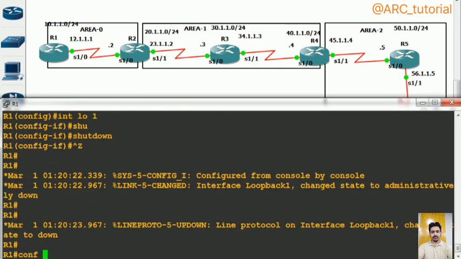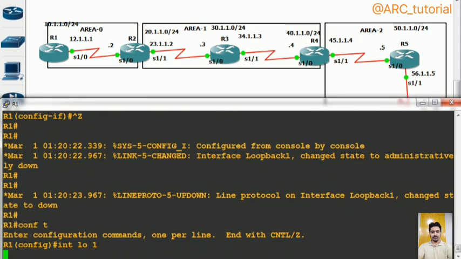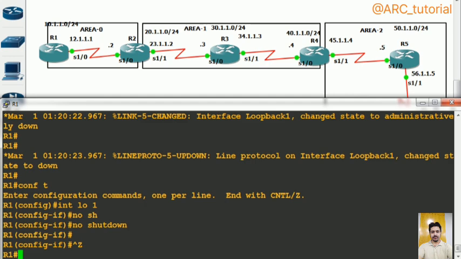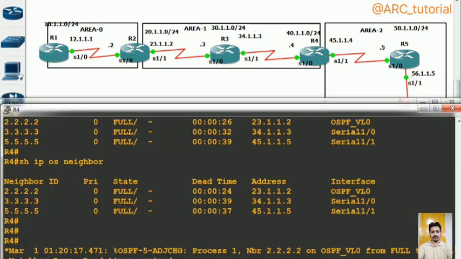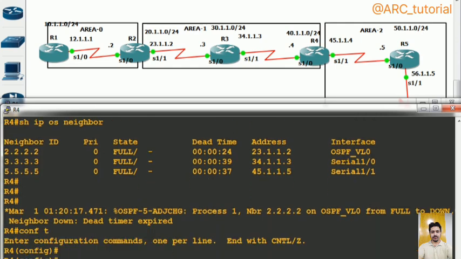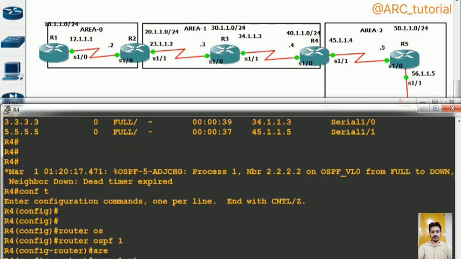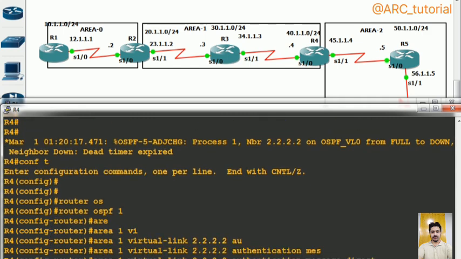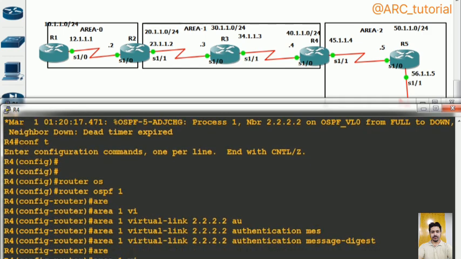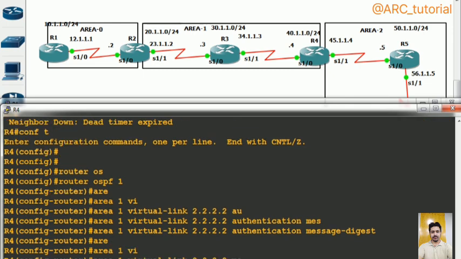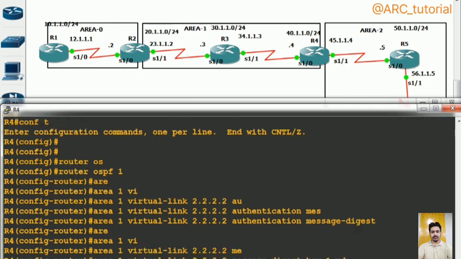So now let's move back again to R1, say no shutdown on this loopback 1, so that once again it will come up. But this time on R4, virtual link neighborship will not come up without configuring authentication. So do one thing, router OSPF 1, authentication is message digest, then area 1 virtual link 2.2.2.2 message digest key 1 md5.